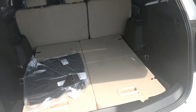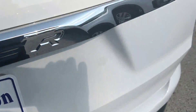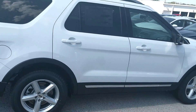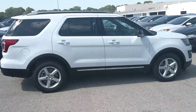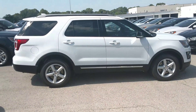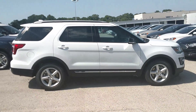It does have a third row seat back here that folds up and folds back down into a stowaway position, which is what it's in right now. This is a really nice vehicle, but pictures and videos don't exactly do it justice, so I'd like to have you come in and take a look for yourself. You can contact me at 785-741-3320. Again, my name is AJ Tanking here at Shawnee Mission Ford — thank you for your time, sir. Alright, bye.